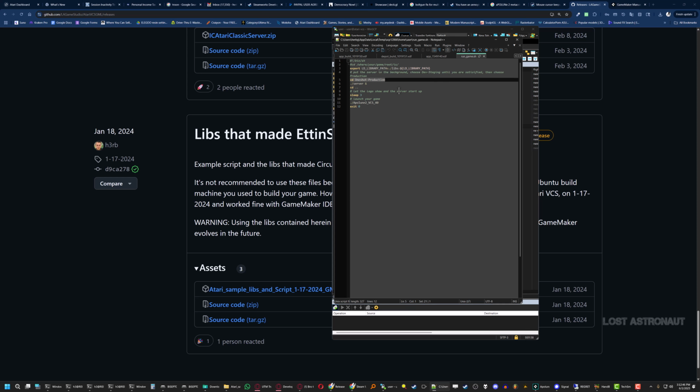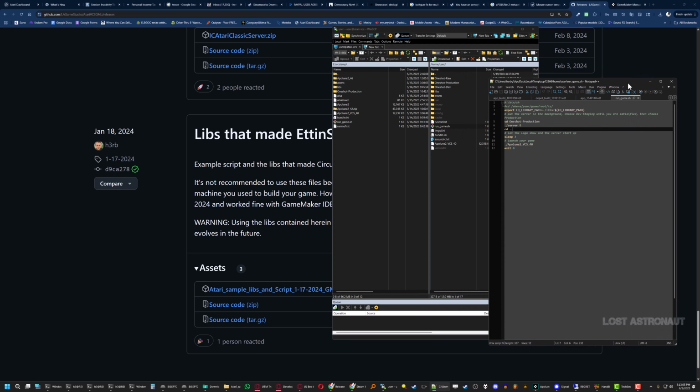Okay. Apparently my Atari's going through an update process. Anyway, you go in here and you've got one-shot production. So I go into the server folder, I run it in the background, and then I exit it. Again, I'm going to upload this script. Exit that folder, and then I sleep, and then I run. So it's very similar to the one that's there, but it's slightly modified, and I'll fix that.